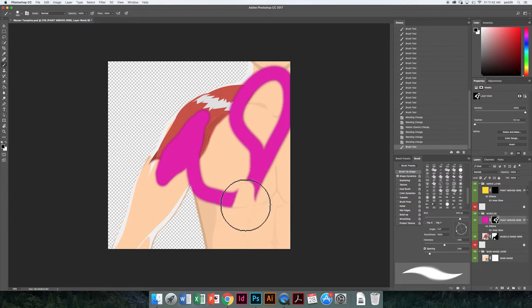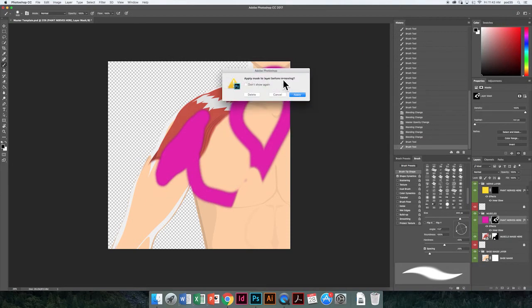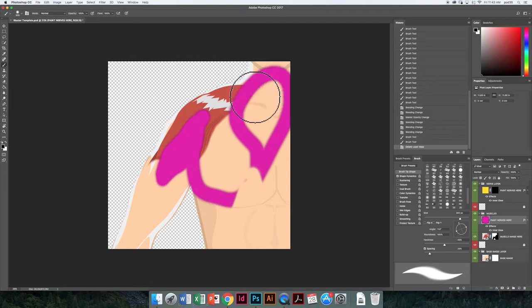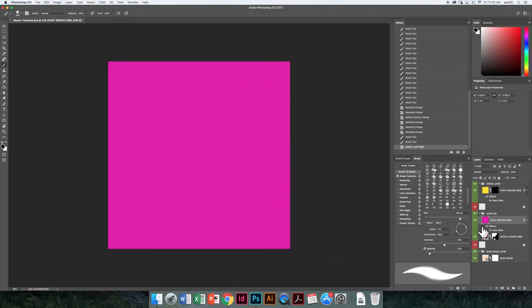Alternatively, you could just delete the layer mask. With the layer mask selected, you just click and drag it down to the bin. And it asks, would you like to apply the layer mask before removing? I don't, so I'm just going to hit delete. That reverts the layer back to a standard layer without a layer mask.